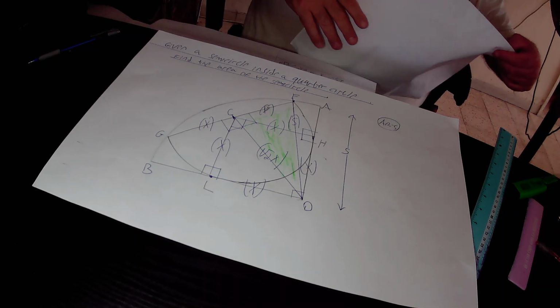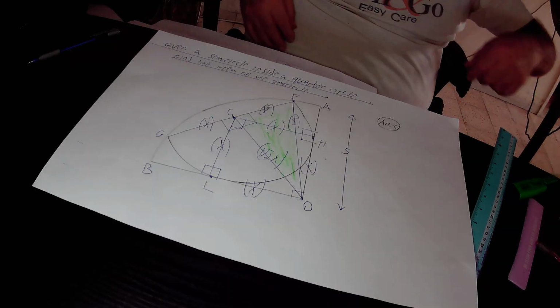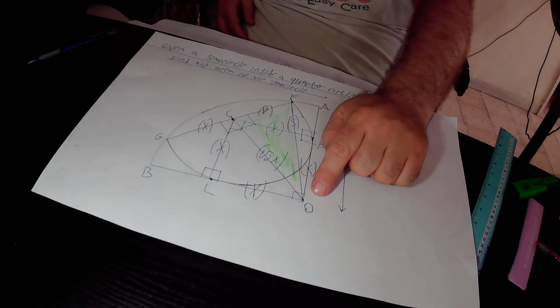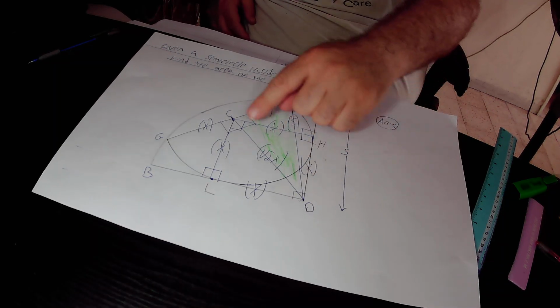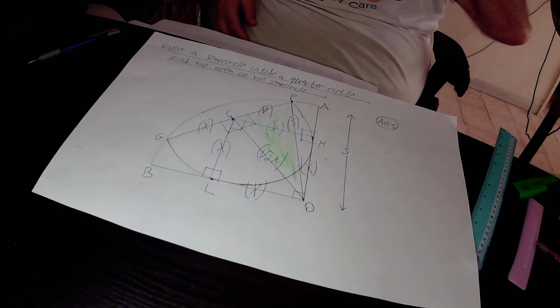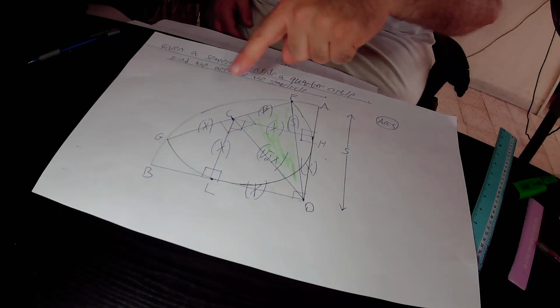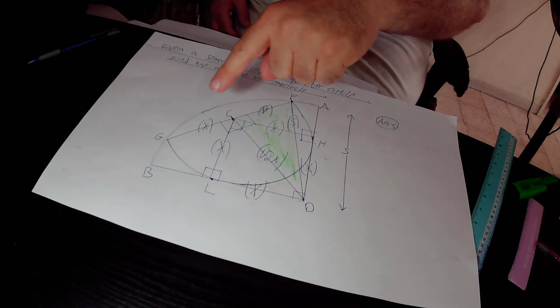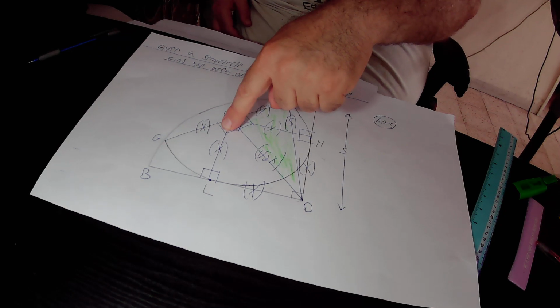Why? Because in our drawing, point O is the center of the quarter circle. From the center, point O, we have line segment OC that bisects chord FG. So all the requirements of rule 7 are satisfied, and therefore line segment OC is also perpendicular to chord FG. If OC is perpendicular to FG, this angle equals 90 degrees and this angle also equals 90 degrees according to rule 7.